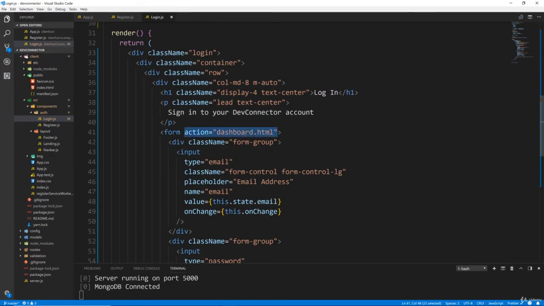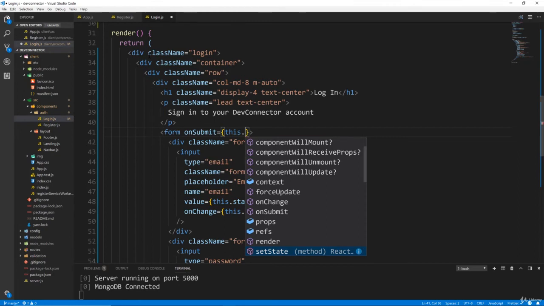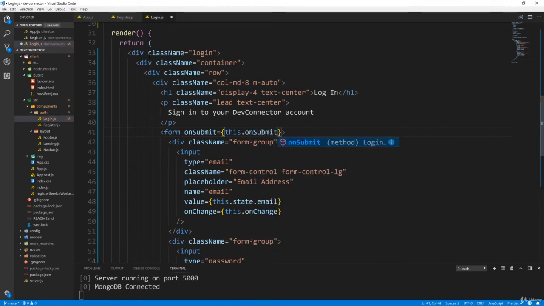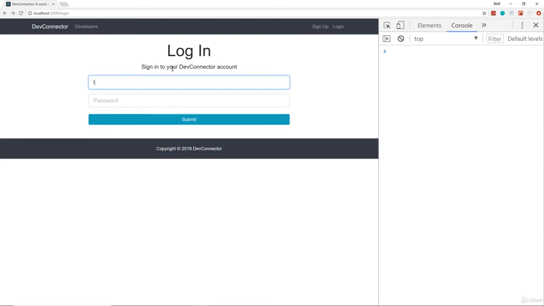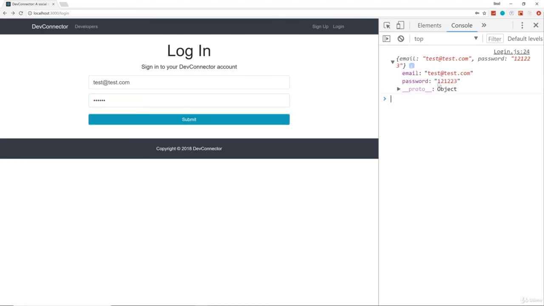We're going to get rid of the action and say onSubmit equals this.onSubmit. Okay, so that should work. Submit, and there we go. So now we're getting that console log.